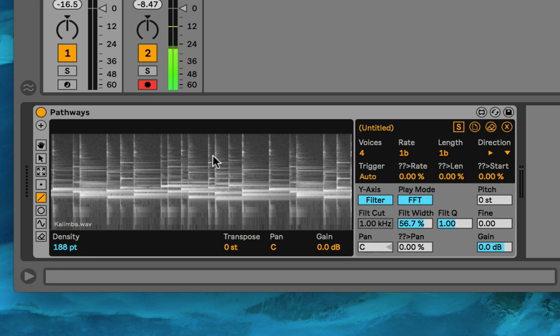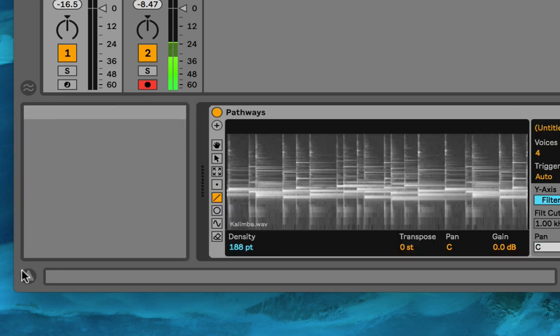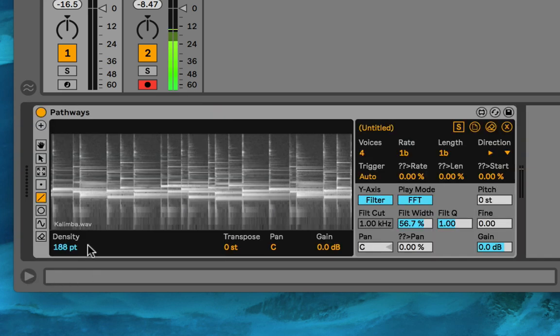It's not a trick if you read the description, but if you hold Control or Command, either one, and you let go, it will lock. It will quantize the number of points.